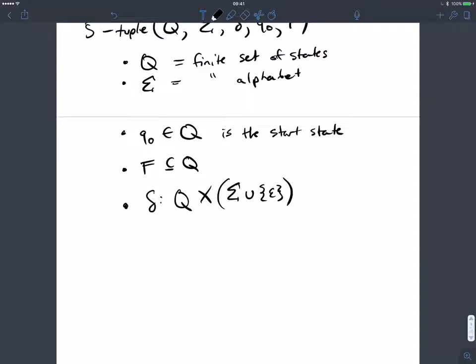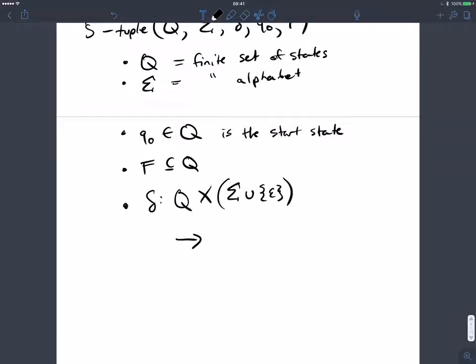So I have to put union here because the second coordinate, well, every argument of the function is always a set in this case. So I gotta wrap the empty string as a set and then allow it into the possible things I could put in the second coordinate. So this is just saying every transition is going to either have one symbol on it or be an epsilon transition. Okay? So that takes care of the epsilon transition part.